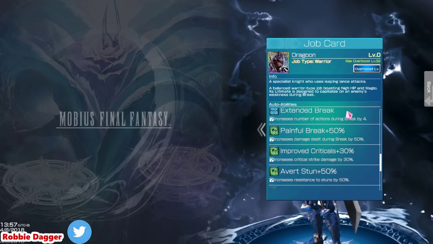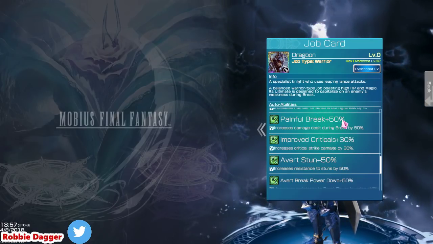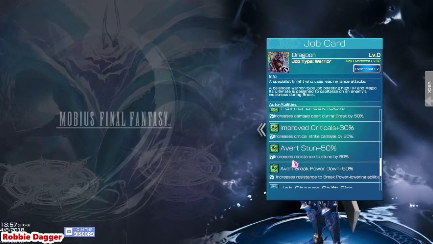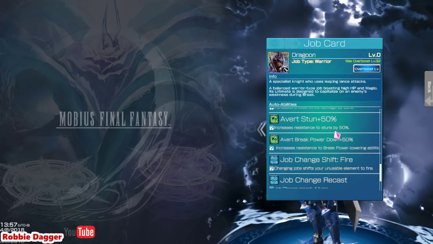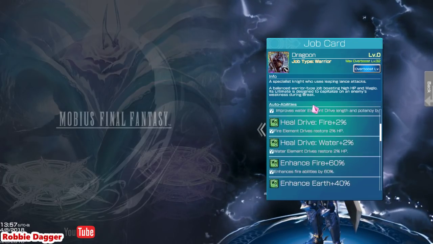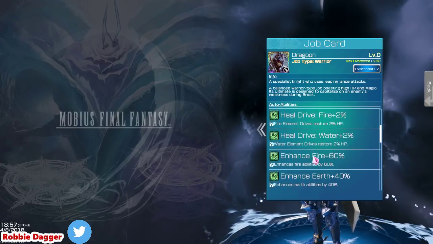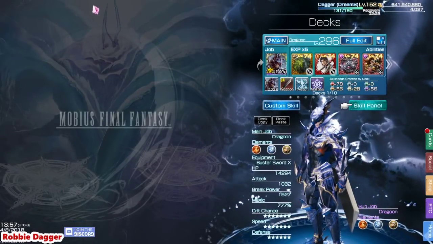Elemental Starter plus 16 and Extended Break plus 4 is very standard. Painful Break plus 50, very nice, so 50% more damage once your target's broken. You got Improved Crits plus 30, Avert Stun 50%, Avert Break Power down 50%, that's not bad at all. Everything else is pretty normal. When this job first came out, it was a beast, honestly, and it still will get you through to pretty much till Chapter 5 all by itself.